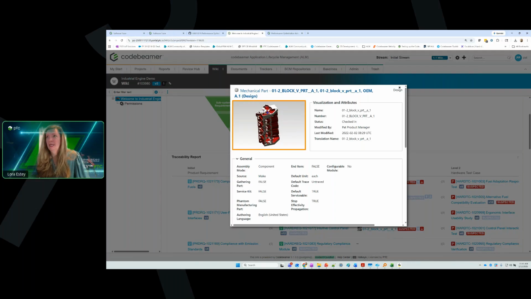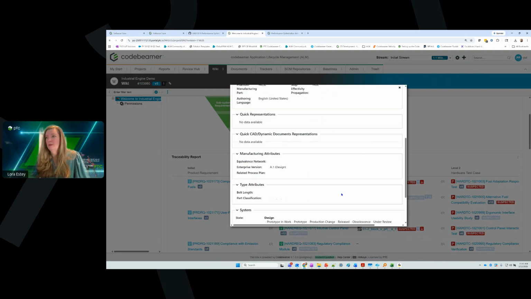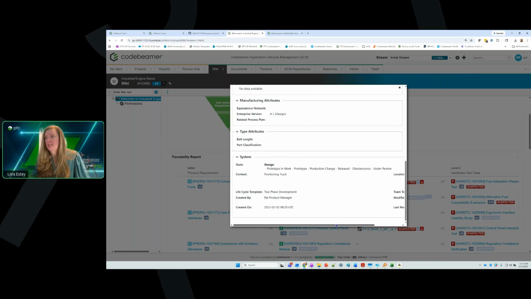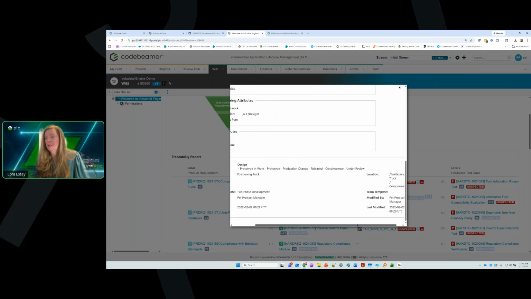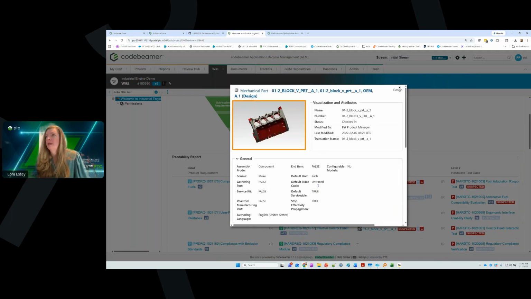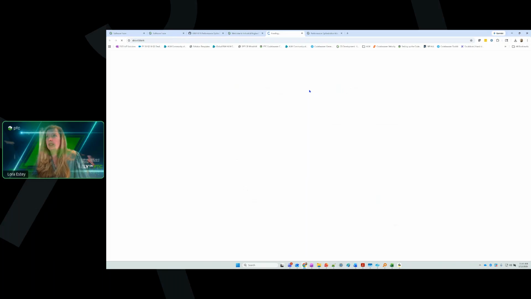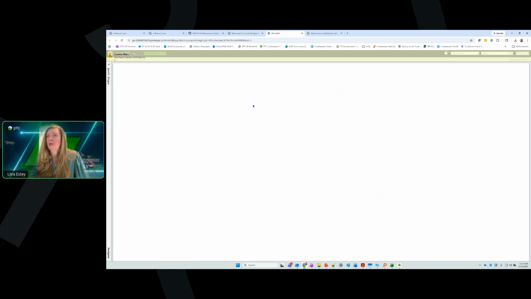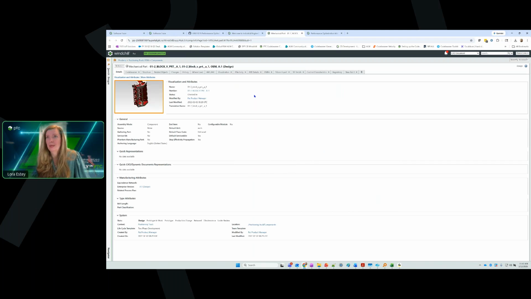So what we can see here is I clicked on one and I'm able to go straight to a part from a hardware requirement. I can look at this part, I can move it around, I can scroll down, I can see the information that I need to know from Windchill. Again, all of this is configurable. And I can actually go straight to that Windchill part. So if I'm a requirements engineer and I need to see more information about the part that has to do with this hardware, I can see it right here in Windchill.